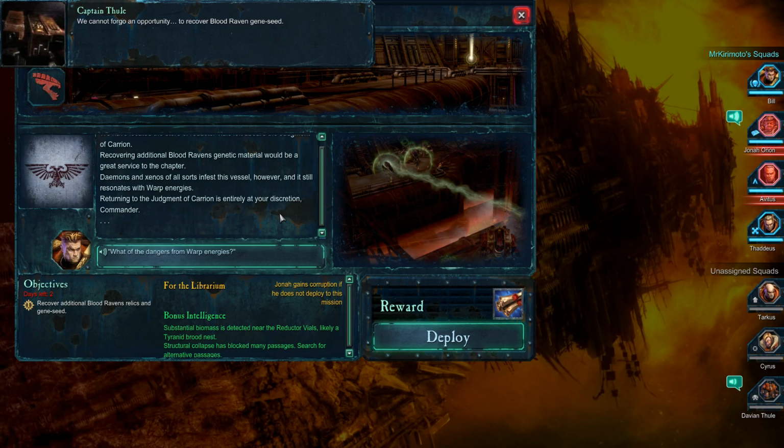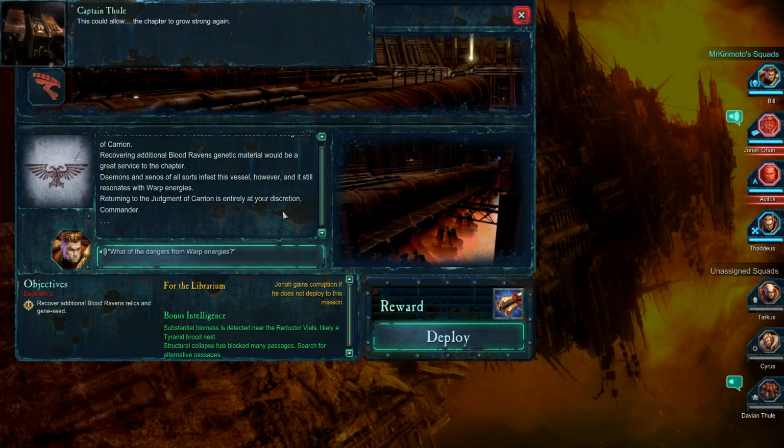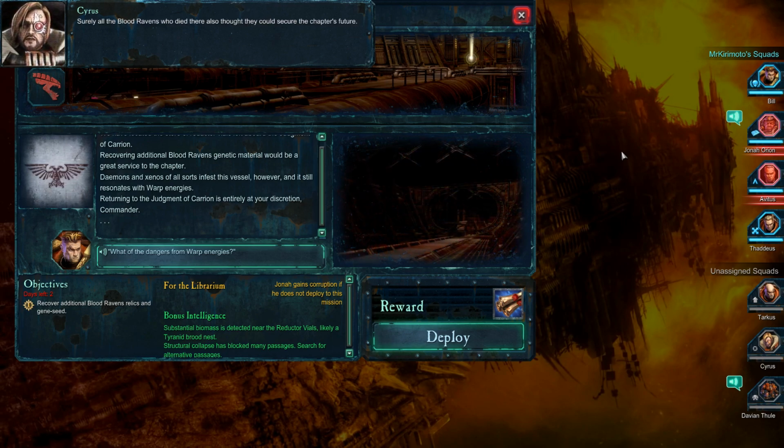We cannot forego an opportunity to recover Blood Raven Gene Seed. This could allow the chapter to grow strong again. With respect to Captain Thule, this Space Hulk looks like a death trap. Surely all the Blood Ravens who died there also thought they could secure the chapter's future.